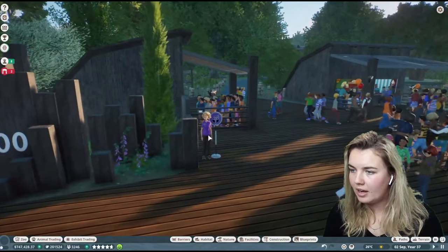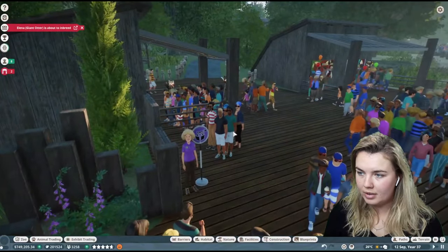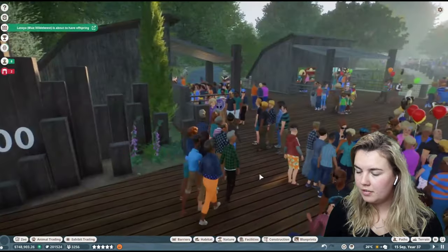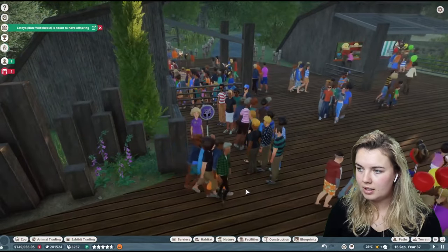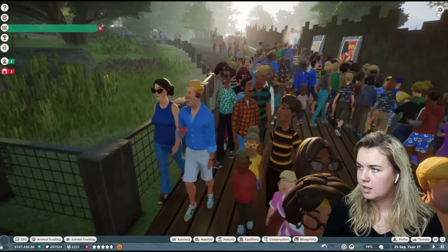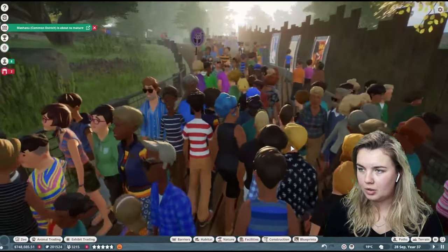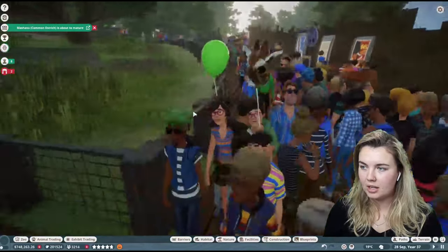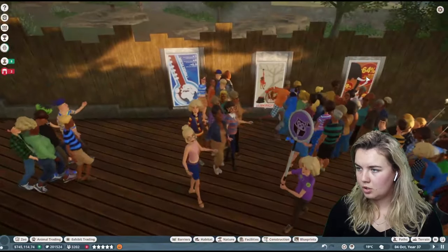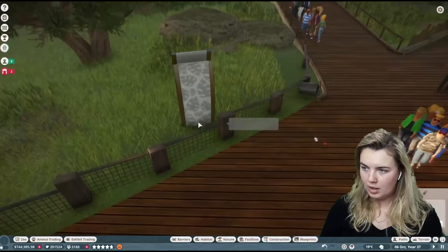We have an educator ready to go. These people look like they are ready to do the tour. I don't know if there's a limit to how many people she needs before she'll take them, but it's starting to get a bit of a crowd waiting to go. Let's just quickly save because I'm fearful it's going to crash. I definitely need to work on this bit — it is atrocious. I can probably widen the path. These are causing more problems than good.